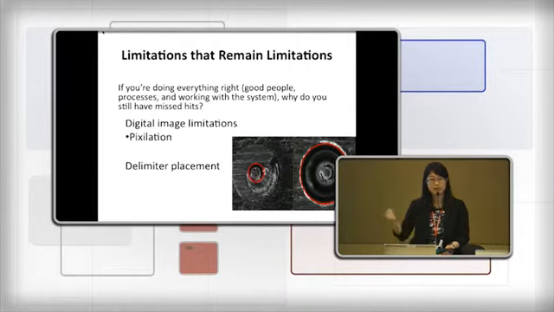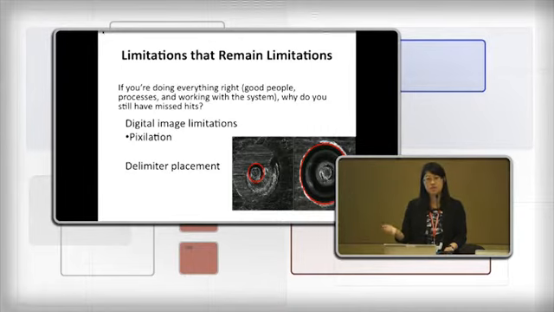The next one is delimiter placement. Again, this is an example from before that was a cartridge case hit. You can see at the middle, at the very base of it, at the very center of it, that footprint, it is the same. You can see that there's similarity there, but there is a very big difference in sizes of firing pins. And that's going to affect your correlation algorithms as well. From so much data in the signature to almost nothing in the signature, it might miss.